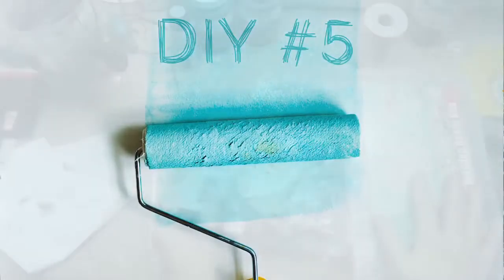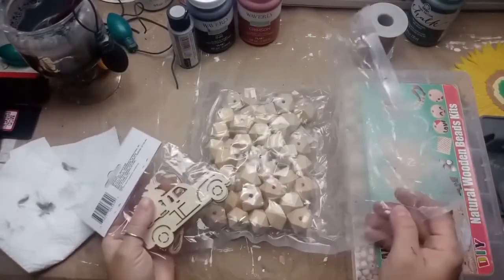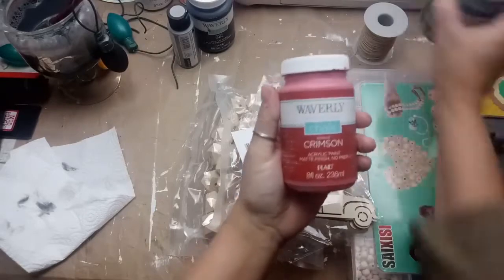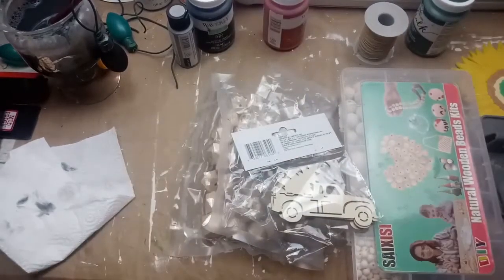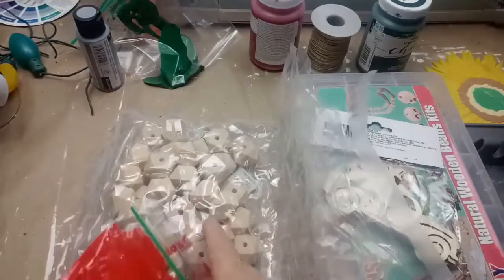DIY number 5. And yes, of course, a bead garland. I couldn't help it. So again, I'm using the Waverly chalk paint in crimson and the Folk Art Home Decor chalk paint in antique green for my beads, and I will paint my truck all up.